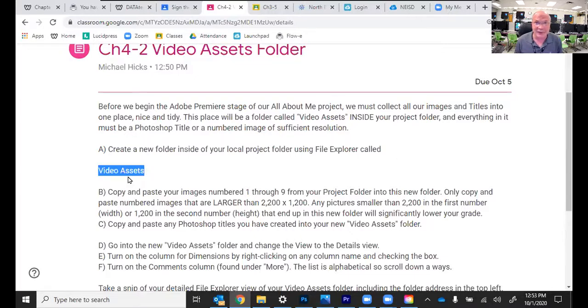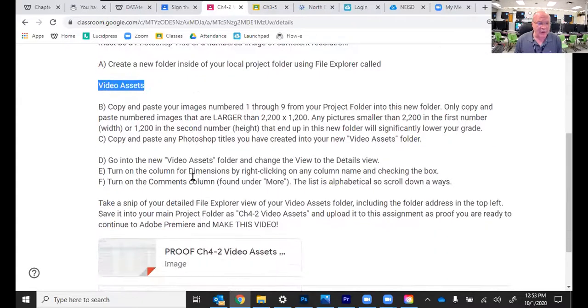I want you to copy and paste this. It's going to be very important in some instances. So I want to know that you're not just typing this in, but using the copy and paste technique. And we're going to copy and paste our images. They need to be numbered. If they're not numbered, you're going to run into more difficulty on this step than anything else.